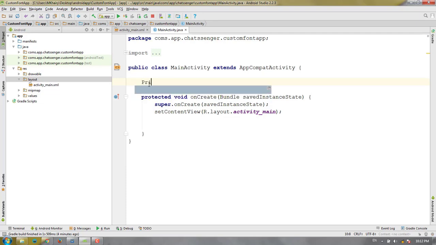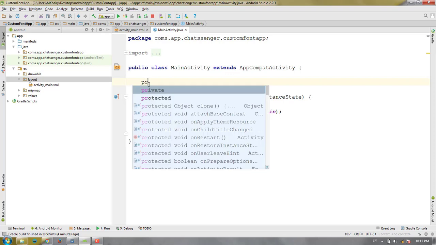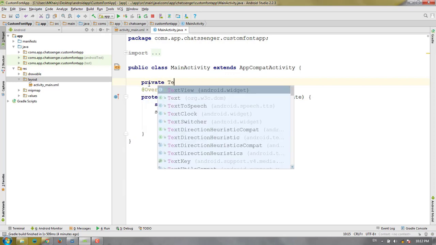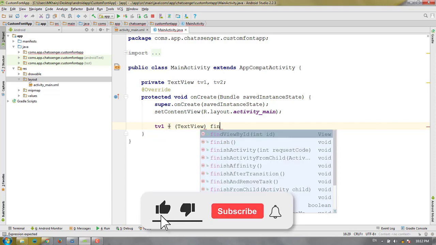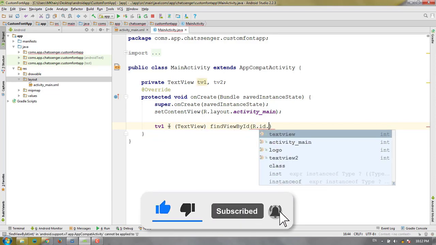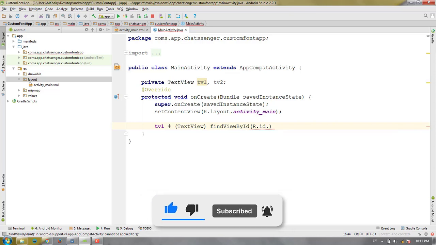We need a private TextView tv1 and tv2. Now here we need to instantiate them. tv1 is equal to TextView, findViewById, R.id.textView1.